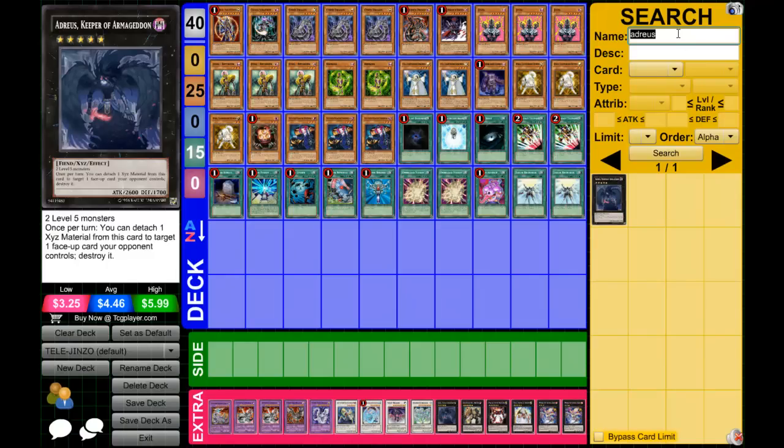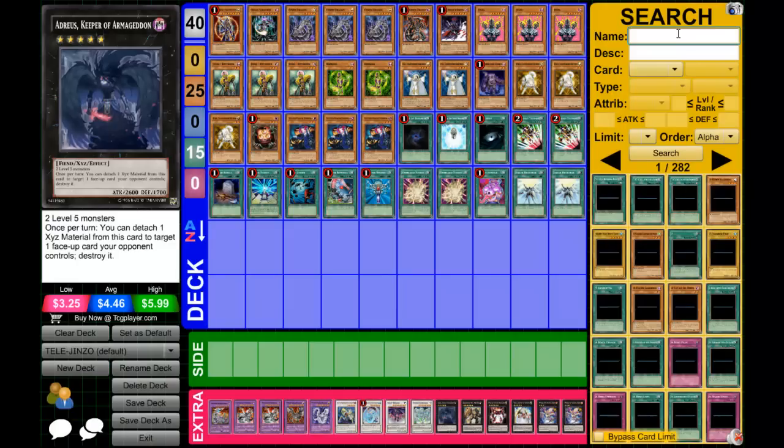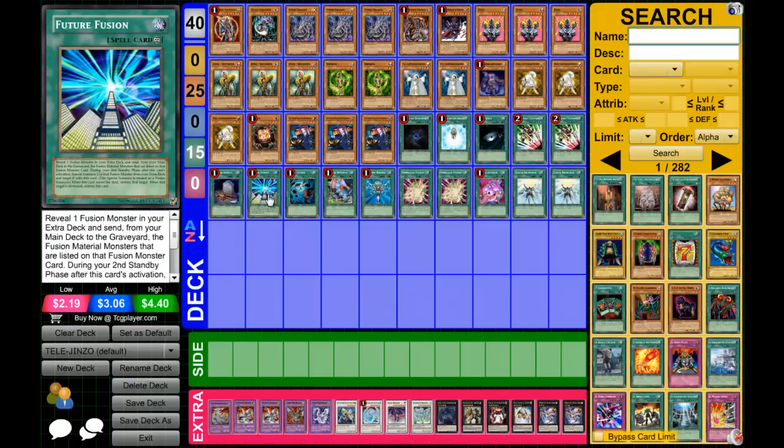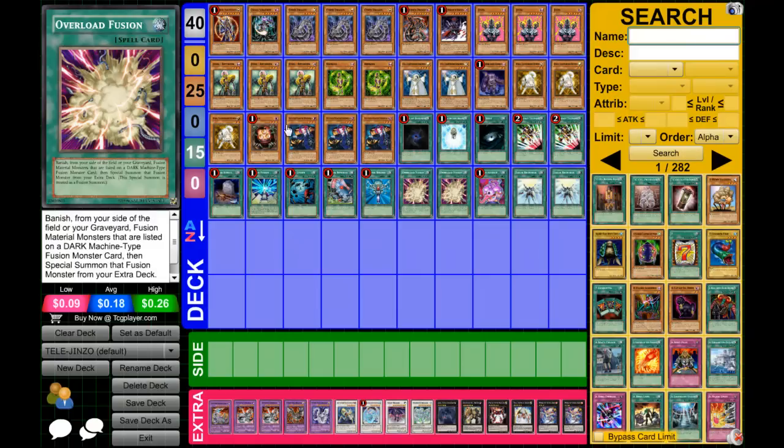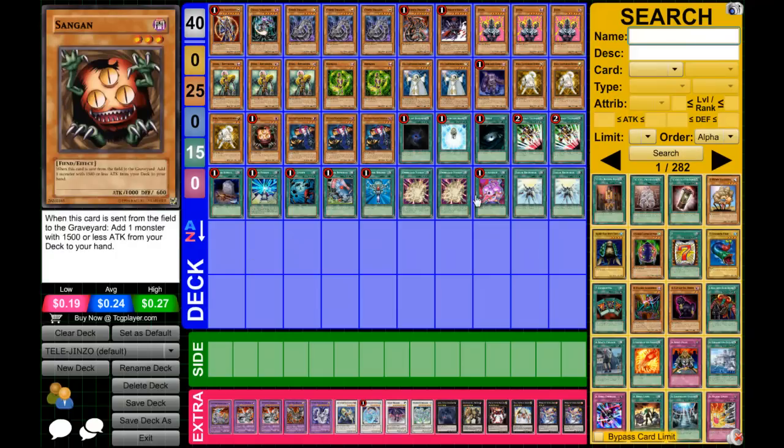Today I'm going to be showing a fun deck I've been working on for the past couple hours. I haven't seen this version of it played at all. Because Chaos Dragons are getting hit, and I know this card right here is going to be hit, I'm going to be making this version, but once Future Fusion is hit, I'll just add in another Overlord Fusion. I call this deck TELE-JINZO.